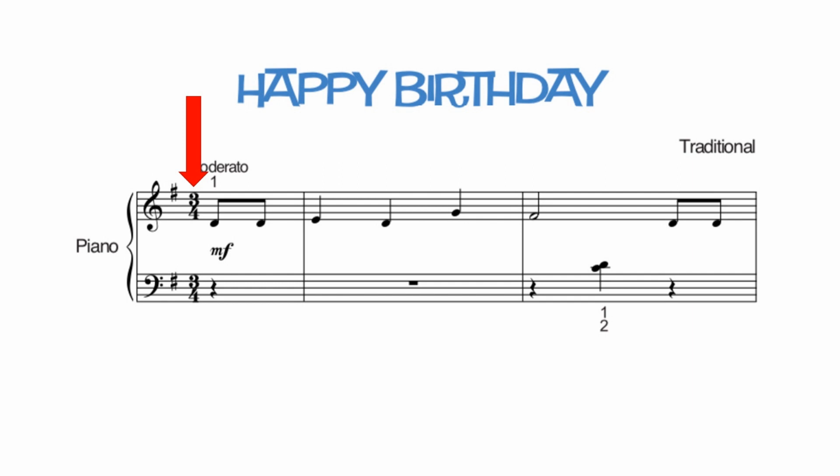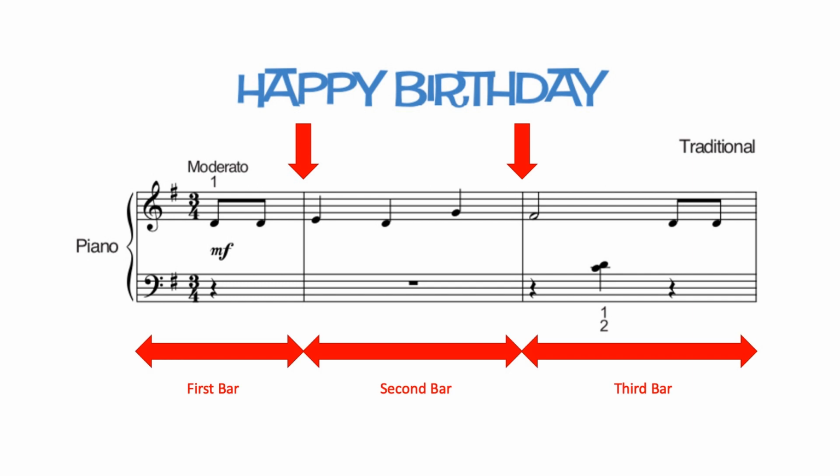If you look at each row, there are vertical bars that divide up each row into sections. These are called bars or measures. That's what each section is called. And those sections, those bars or measures, equate to the time bar on the metronome.